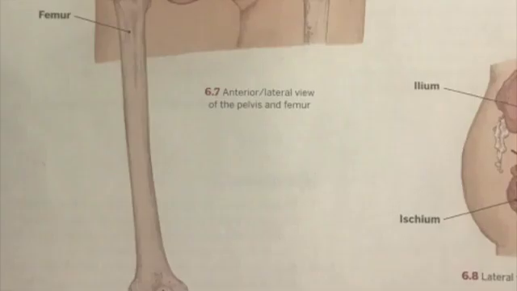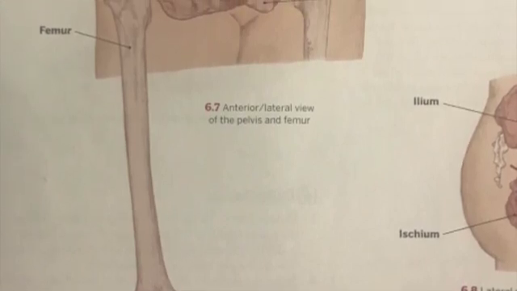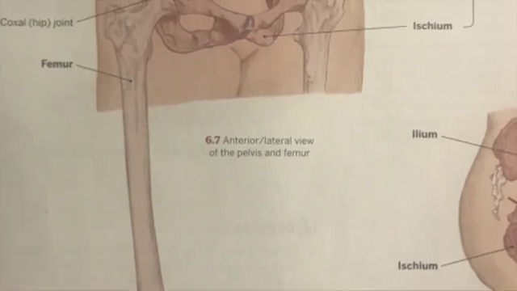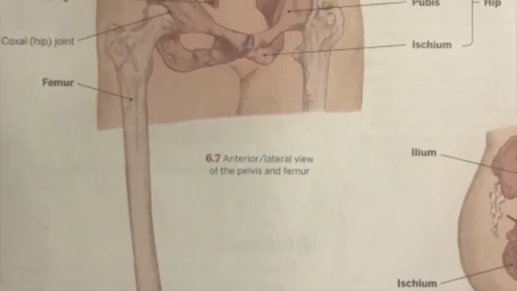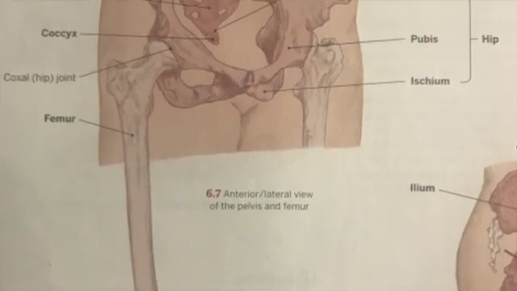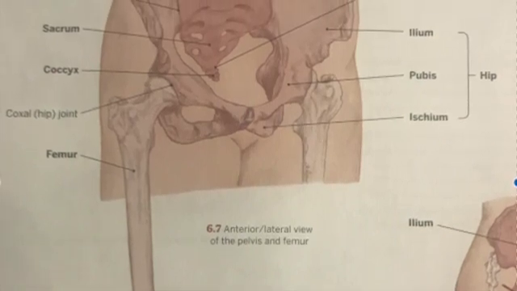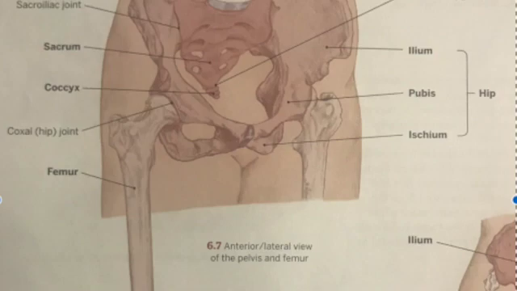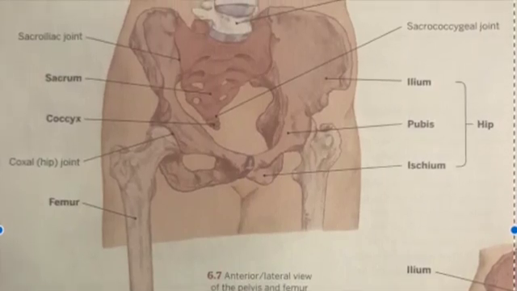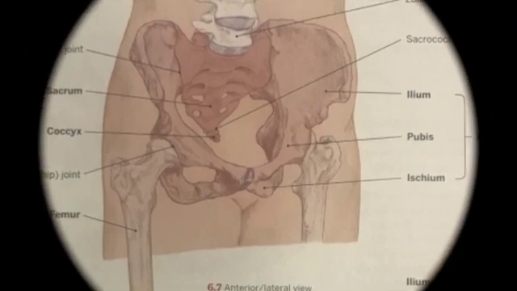Then there are 3 other bones that make up the bony anatomy of the pelvis and thigh. The first is the femur. This bone is a long bone. Then next is your coccyx. This bone is 4 fused bones put together. You may also know this bone as your tailbone. The last bone that makes up the bony anatomy of the pelvis and thigh is the sacrum. The sacrum is made up of 5 fused bones put together. The sacrum is also part of your spine.